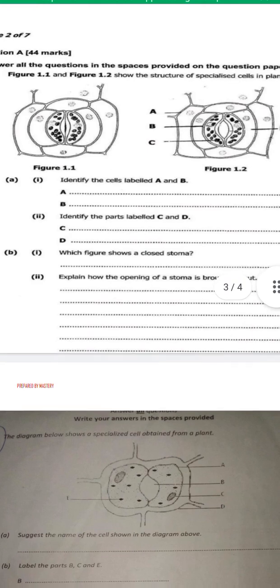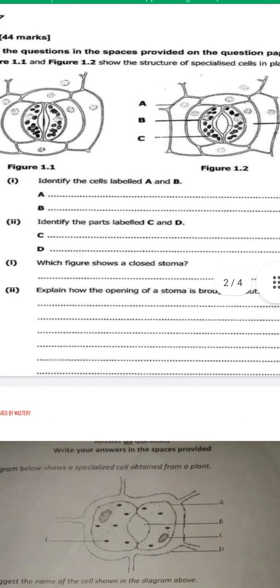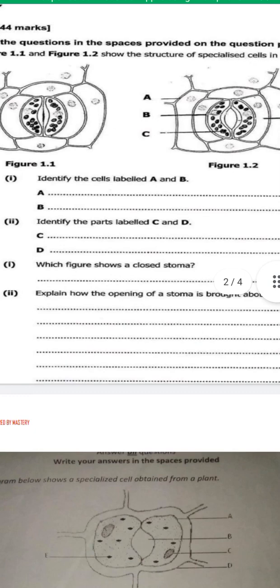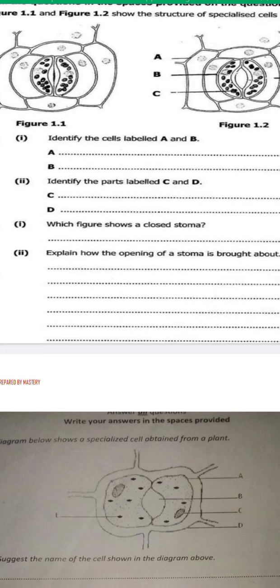Question B, Roman numeral 1 is saying, which figure shows a closed stomata? So between figure 1.1 and figure 1.2, which one shows a closed stomata? If you look clearly at these two diagrams, you can tell that figure 1.1 shows a closed stoma. Okay.